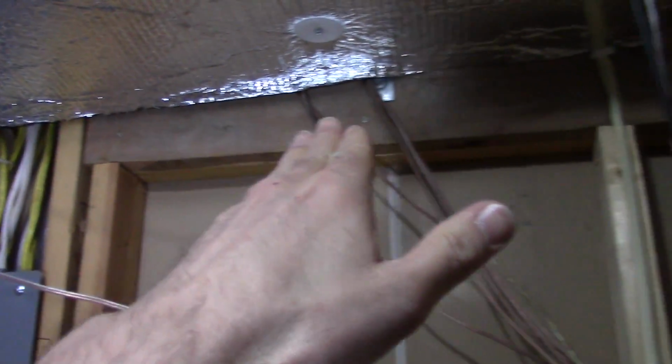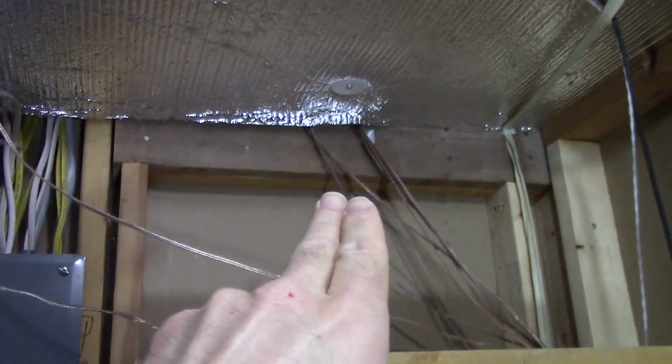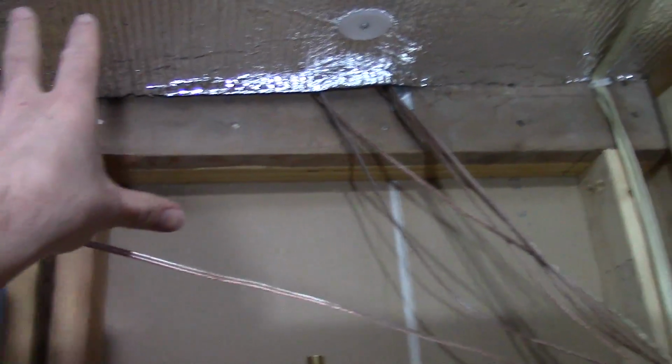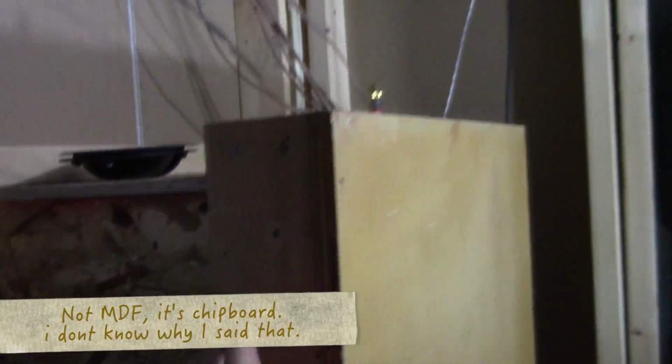Now this wall was a load-bearing wall, meaning if you rip some of these stud supports out, your house is going to start to collapse upstairs. There's a lot of weight on here. So there was a stud in the way. I ripped it out and put in a header to take the load, and built a frame, and then it's just a sheet of MDF box around and then another frame.